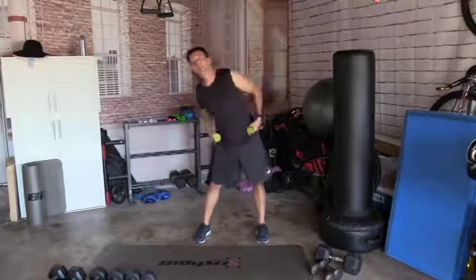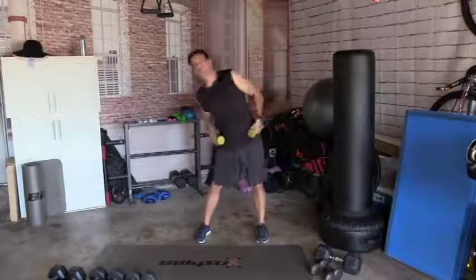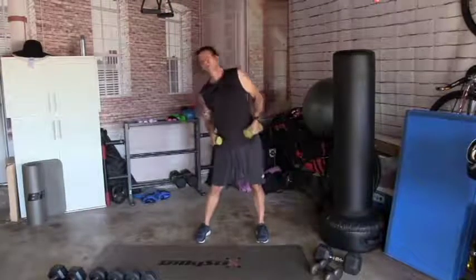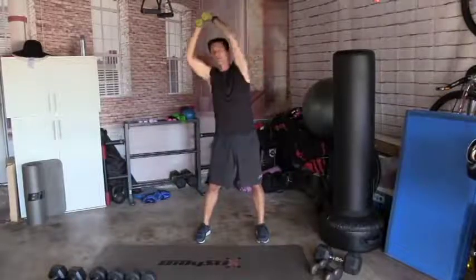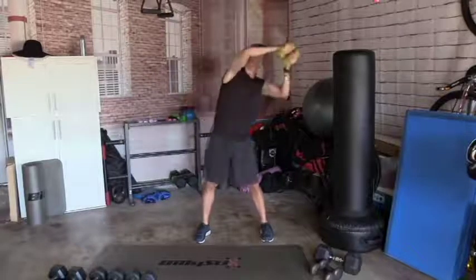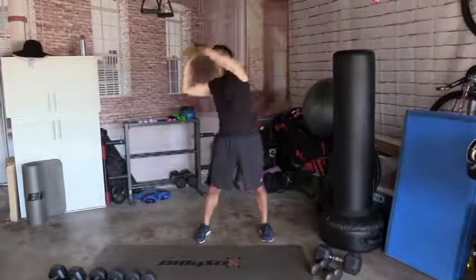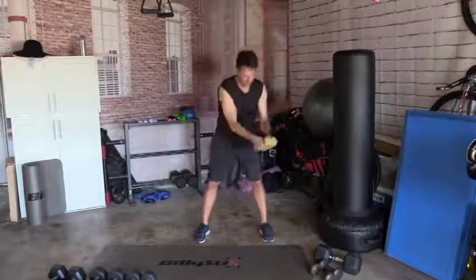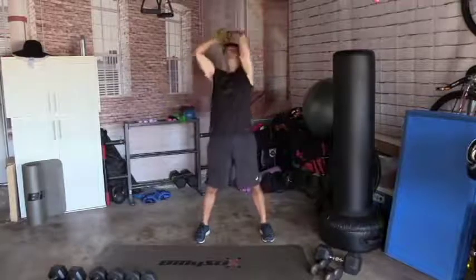Hands on your hips. Let's go torso rotation. 1, 2, 3 in reverse. 1, 2, 3. Now take your hands up. Same motion all the way around once. Feel the difference. All the way around twice. 3 times and reverse. All the way around once, twice, 3 times.